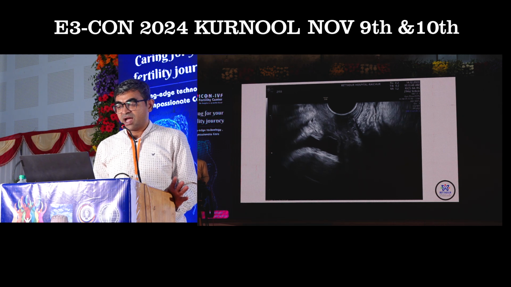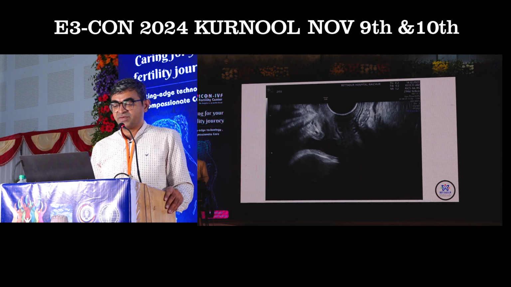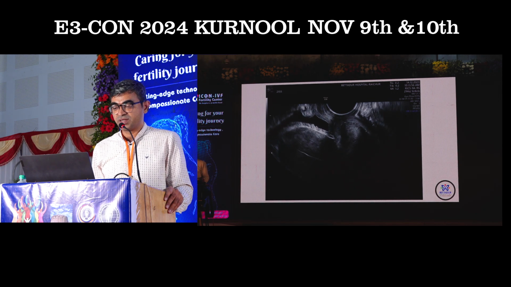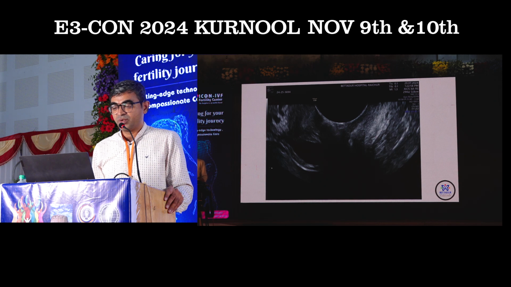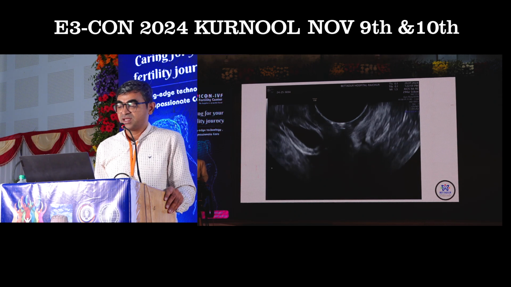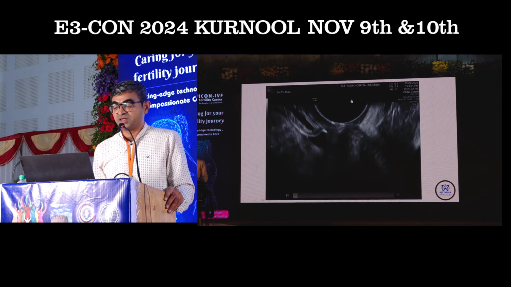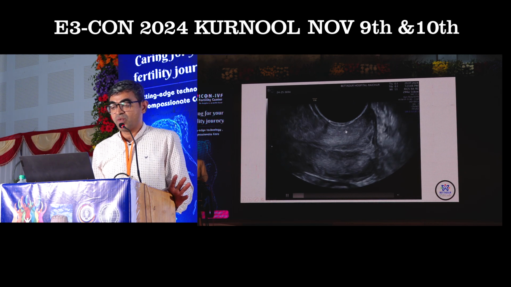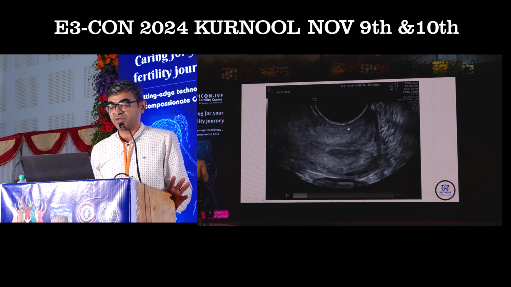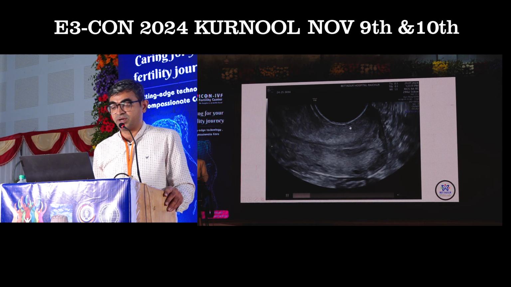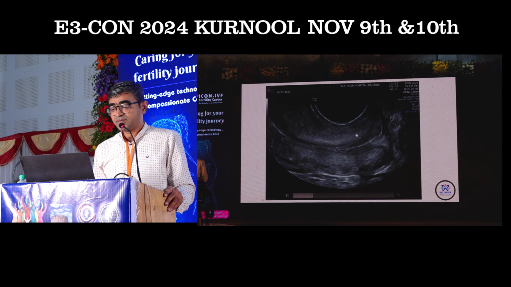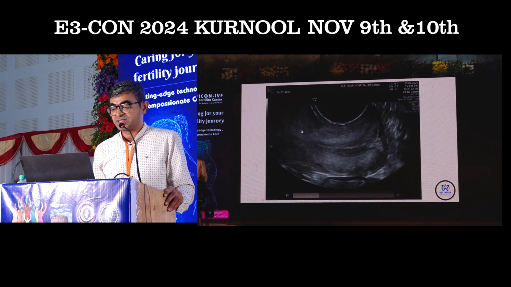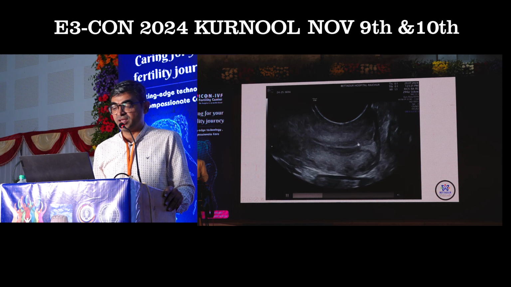Here I will go directly to the cervix. As we all know, when I introduce the probe in the anterior fornix, you are able to appreciate this is the cervix, the anterior lip of the cervix, the posterior lip of the cervix. The cervix looks tubular in fashion. Now you have to know how this cervix is oriented with the rest of the upper corpus, the uterine contour. I am able to see that this is an anteverted and anteflexed uterus. I try to keep my focal zone such that the area of interest is at the middle of the image.